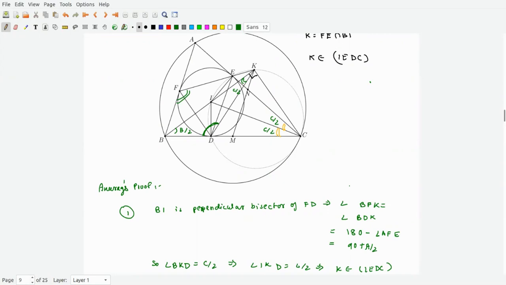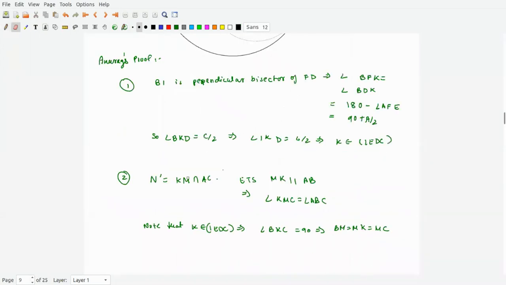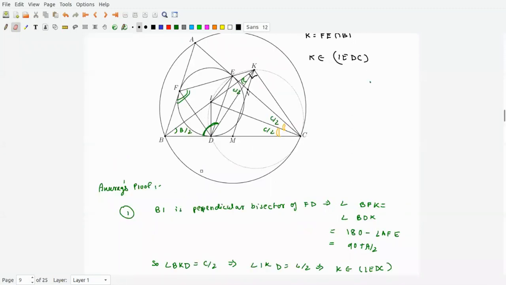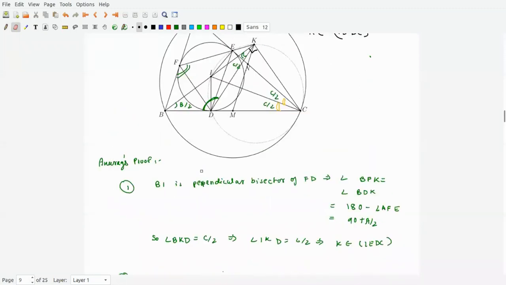I'm not going to say the proof. I'm not going to finish it up. You guys will finish it up. So yeah, BM is equal to MK, and you want to prove that angle KMC is angle B. You don't even need a phantom point. Why did I take this nonsense step? You just have to show MK is parallel to AB.